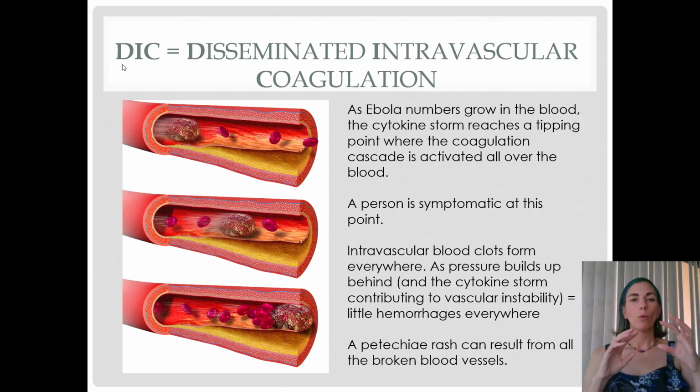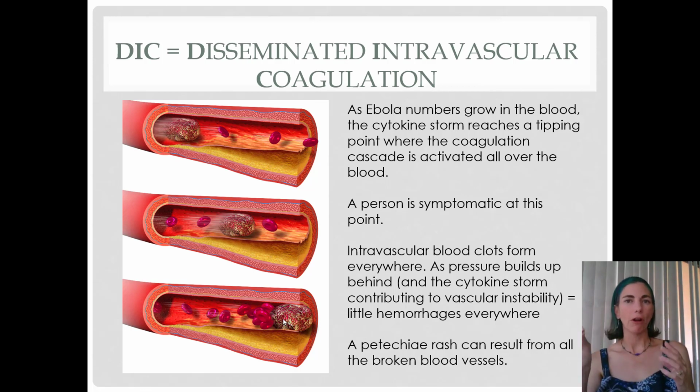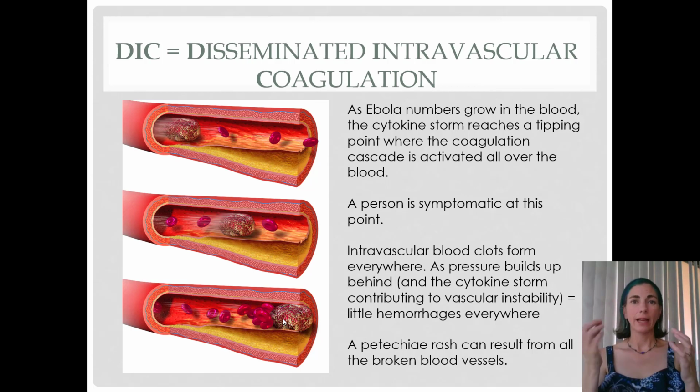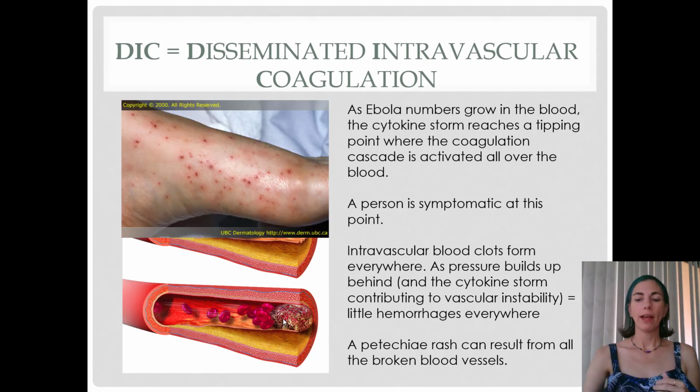Okay, we're going to build up this clot. We're going to make a whole bunch of these little clots, and then what happens? Well, the clots are going to go into smaller and smaller blood vessels like arterioles or capillaries until they get stuck. Then what happens? Well, blood that's coming behind doesn't have anywhere to go, and so the pressure builds up, and then finally delicate vessels will burst. And so you have little micro hemorrhaging everywhere. And this can be seen in what's called a petechiae rash, which is shown here.